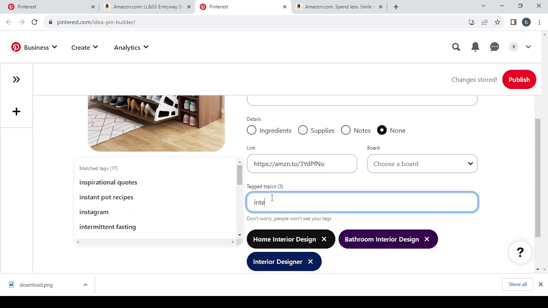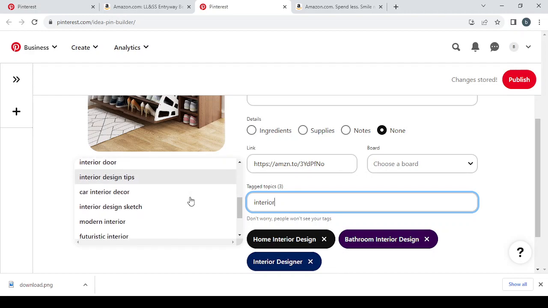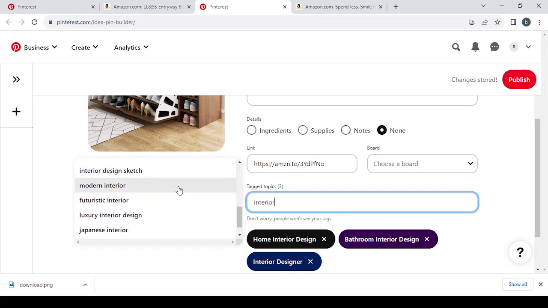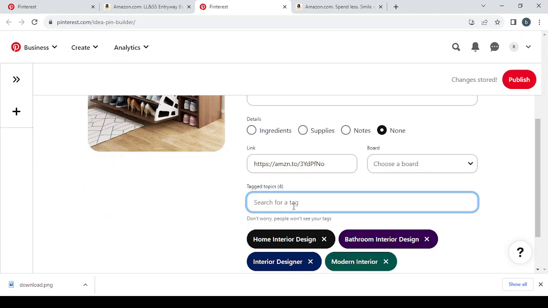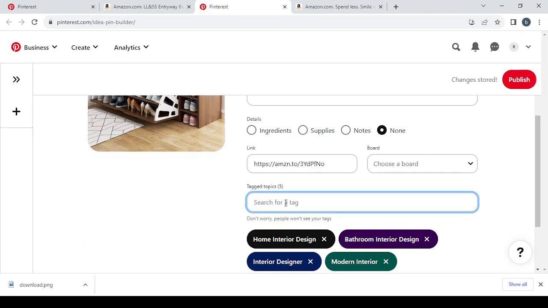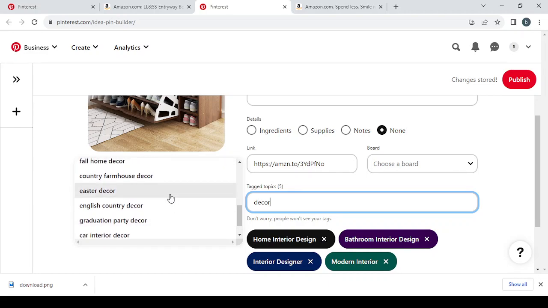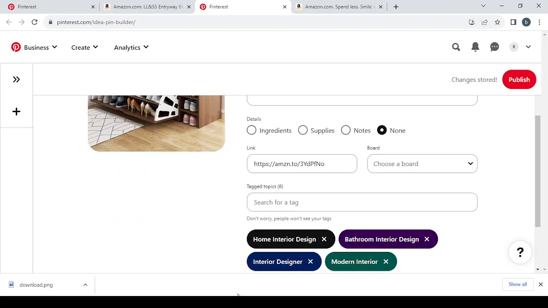So I think you get the idea, guys, everything that is related to our topic or our niche, feel free to choose them all. So let's go with modern interior decor, dining room decor, anything that is aligned with this topic, just choose it. Easter decor, and so on.